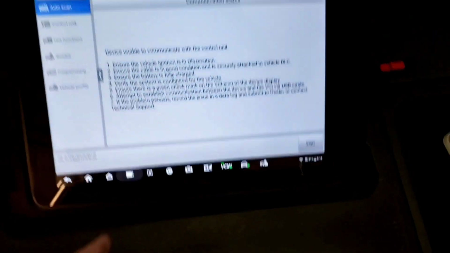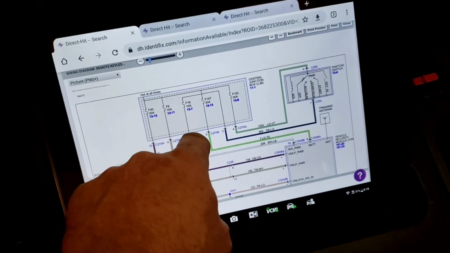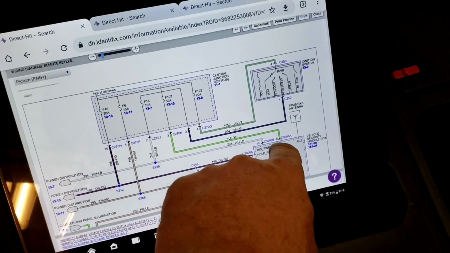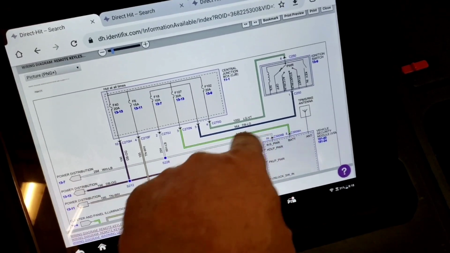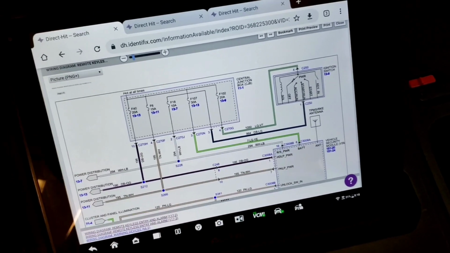So I'm going to give it voltage now. Hang on a second. So I gave power to the other side of the fuse. Of course, we have no comm, which would just prove we have a bad fuse, but it's not. So we have a no comm there. So if you look up here, we know it's all good up to here. It's either going to be at this connector here, this connector there, which we already checked, or this wire. So it's probably behind this battery box or this wire in here that's bad.